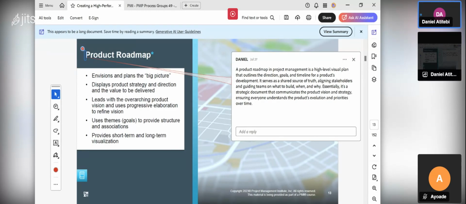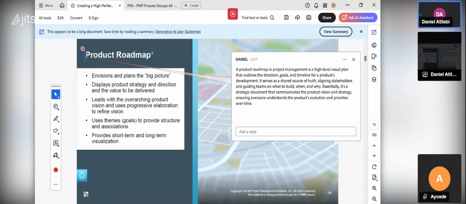Essentially, it is a strategic document that communicates the product vision and strategy, ensuring everyone understands the product evolution and priorities over time.